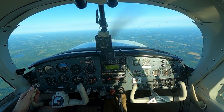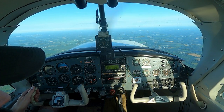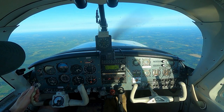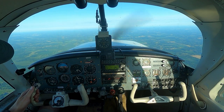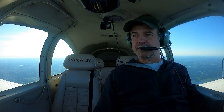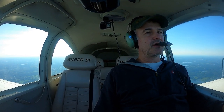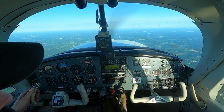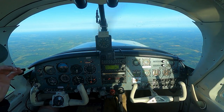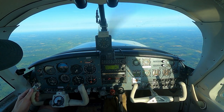As we go up to 6,500 feet, just a side note, that's usually the lowest altitude I like to cruise at. If you watch any of my cross-country videos, you'll notice I tend to fly pretty high. That's something I wouldn't have done in the Cessna, but as a high-performance airplane, the sweet spot of this airplane really seems to be around 7,500 feet. So barring any clouds or any weather that doesn't allow me to do it, 6,500 is generally my lowest cruising altitude. We'll see why once you see the data.